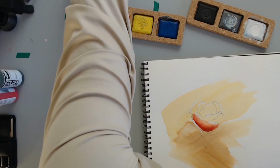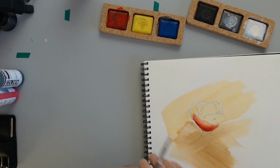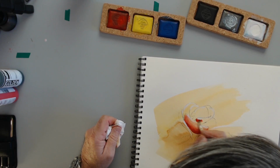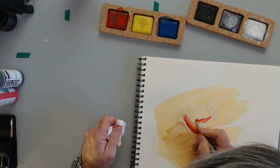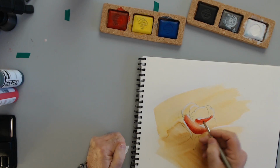When you continue to layer this, there becomes this sort of waxy finish. There was a little bit of a shine. I don't know whether you could see it just then, but there's a little bit of a shine that comes off that, and it does have that sort of watercolor finish, or sorry, colored pencil finish to it, when you're working with these colored pencils. So it's just a different surface. It's not the same as watercolor. It's not soaking into the paper at the same rate, although it performs like watercolor, but in layers, you will have a finish that's much more like colored pencil.